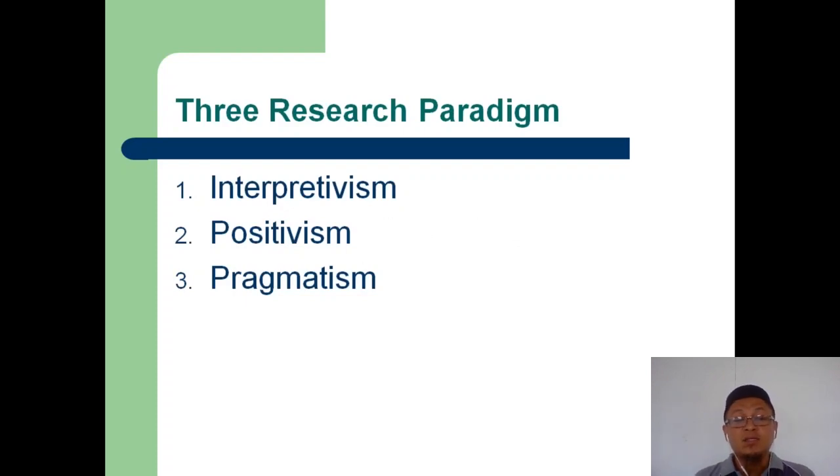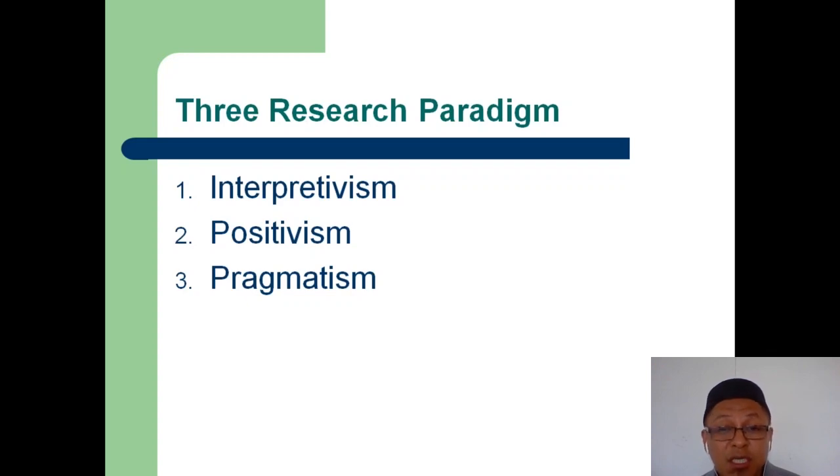All right. So we have discussed the premises of paradigm. Let's recall what the three premises of paradigm are. Number one is epistemology. Epistemology has to do with our assumption of what constitutes valid, legitimate knowledge. And then we talk about ontology. Ontology is about our belief in looking at reality, whether we look at reality as a single, objective reality, or multiple, subjective realities.